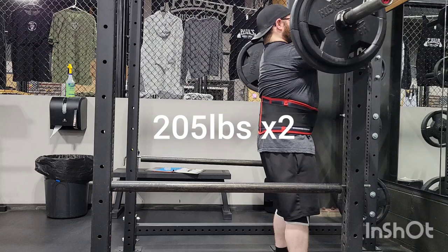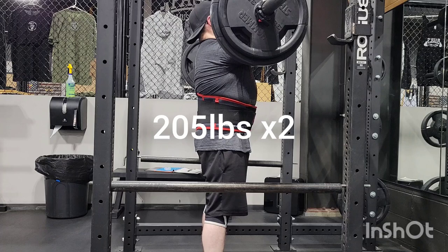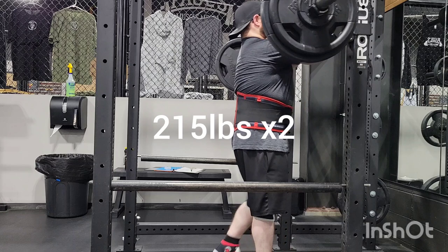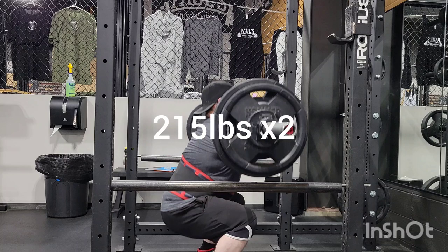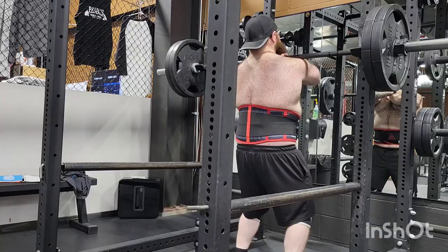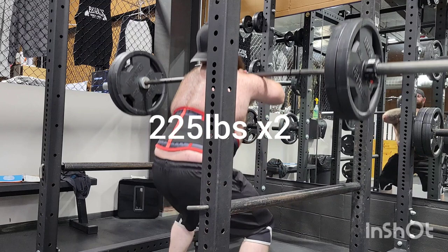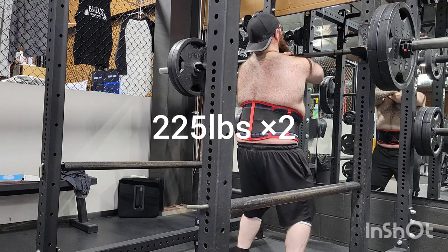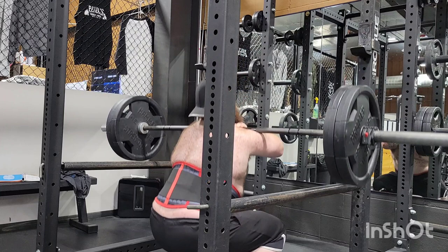Up to 205. It says 215 but I don't remember if I jumped up 10 pounds or just 5, and I can't see what that plate is. It could be 210, might be 215 — my logbook, I leave that at the gym, so I don't remember. We jumped up to 225 and took the shirt off. I don't like training with my shirt off, but my shirt was getting so saturated with sweat it was sliding around on the bar, so I figured I'd just give it a try and it seemed to work. Last set, stayed at 225. This is the only set of the entire workout where I do go to failure.